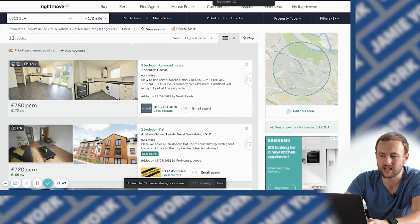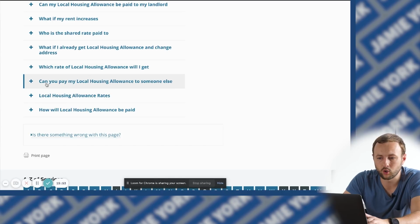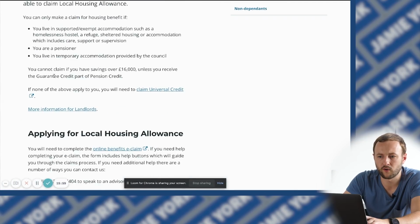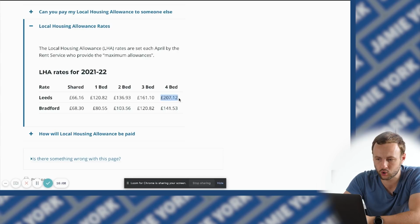Quick tip on this though, and the second one will go through a lot quicker. You want to be looking at your local housing allowance. Not that you want an LHA tenant or DSS tenant, not that they're bad, but you also want to know what the local rates are going to be. You can find this on your local housing allowance government website, and then you can click here for the rates. So for a 4-bed, this is your weekly rate that you would look to achieve. It's really good to know if you were to rent to LHA, you're going to get that. Quick tip with LHA rates, typically the city has an LHA rate for the whole city. So even if you're in the high end of Leeds, where you're going to pay 300,000-400,000 for a house, the LHA rate is going to be the same as if you were in the arse end of Leeds.